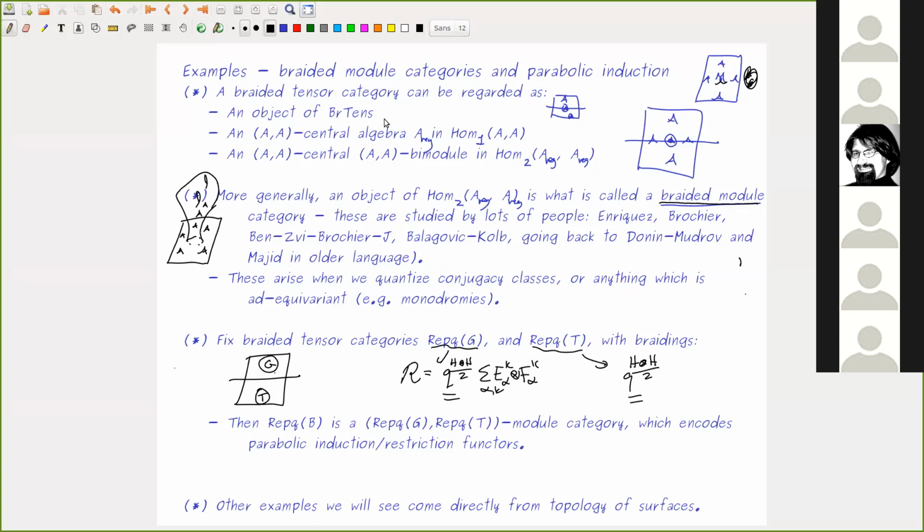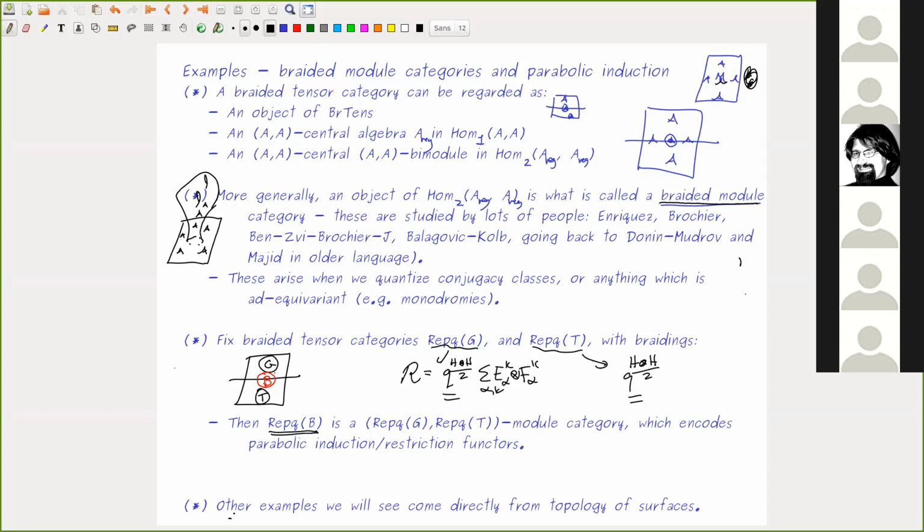And a super important observation is that the kind of thing that we can put right here, I would indicate with a B, is just the tensor category of representations of the quantized Borel. I'm saying that the quantum Borel serves as a good one morphism between G and T. And in fact, in examples, it's telling us about parabolic induction and restriction. Okay, so that's a natural statement, but it's really saying that the Drinfeld center of B is closely related to the quantum group G and the quantum group T. That's a sort of well-known thing.